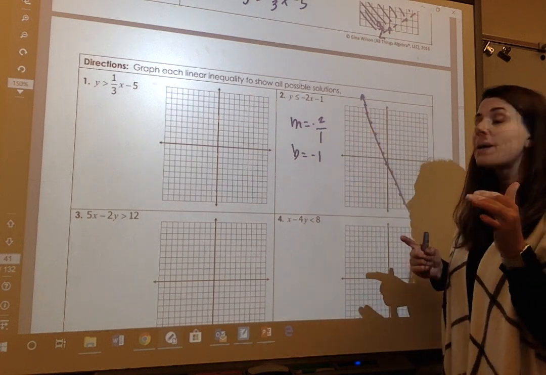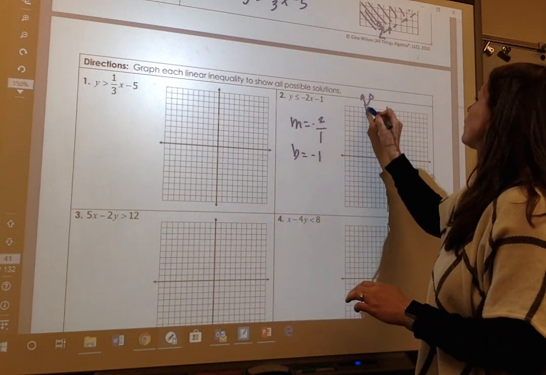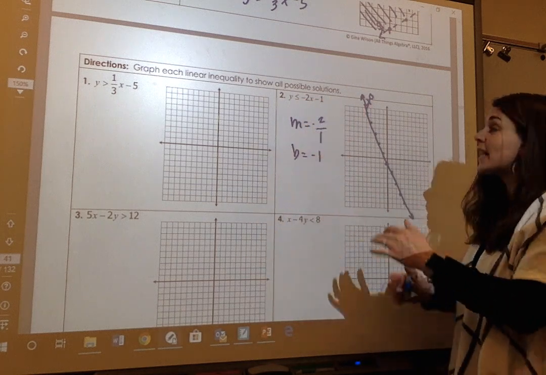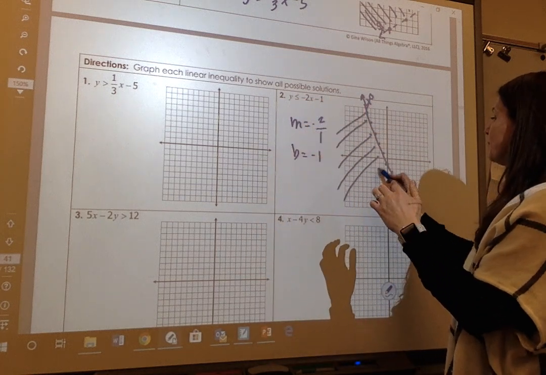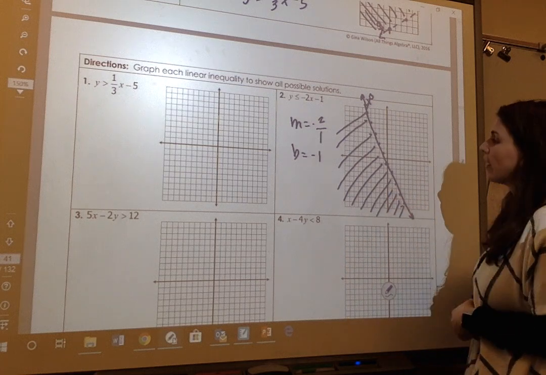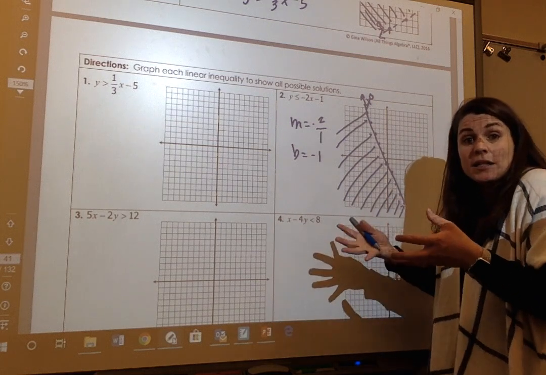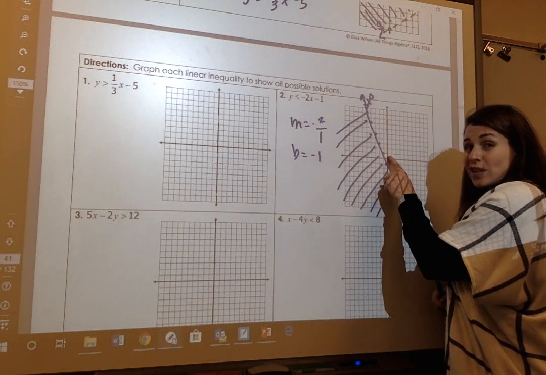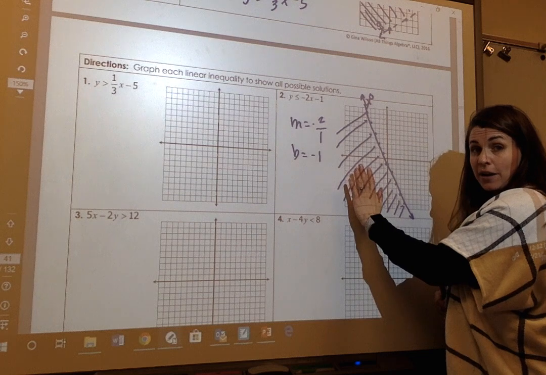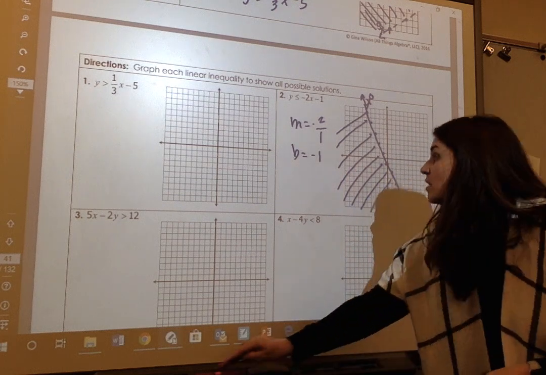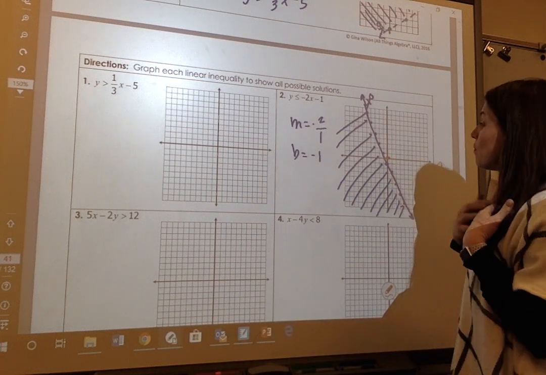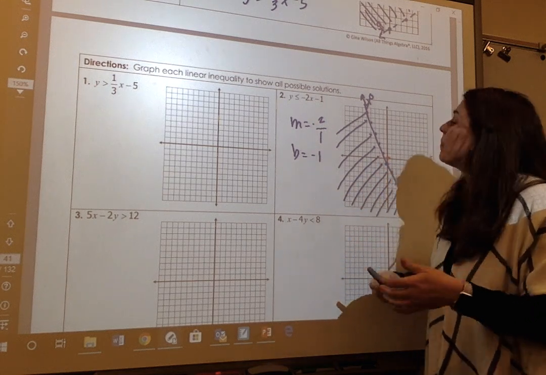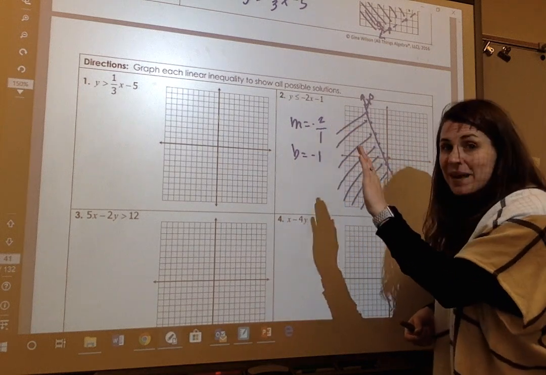Now, let's locate my skier. It's a negative slope, so my skier's up here. And now it says y is less than. So if it's less than, you shade below the skier. Okay? Now, I'm going to grab a test point. If I grabbed 0, 0, should 0, 0 be a part of this shaded area? It shouldn't be because it's located outside here. So now, if I use 0, 0 as my test point, because 0, 0 is easy, it should not make that statement true.